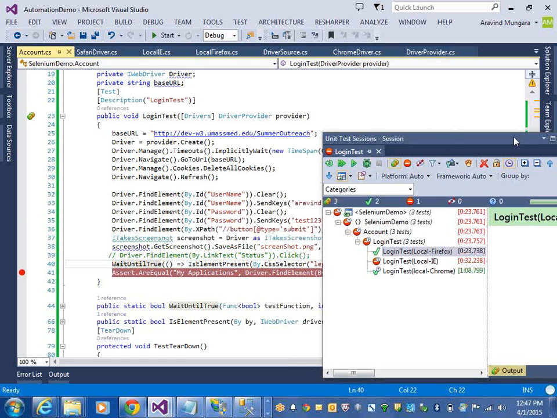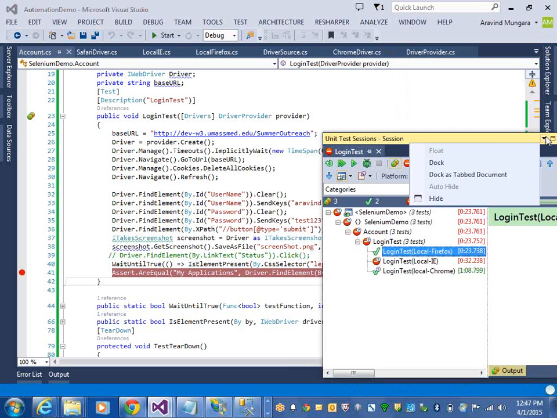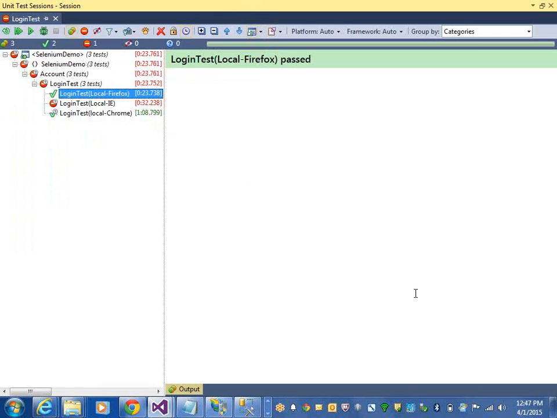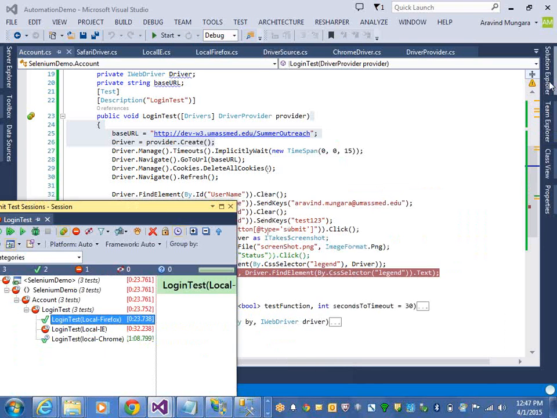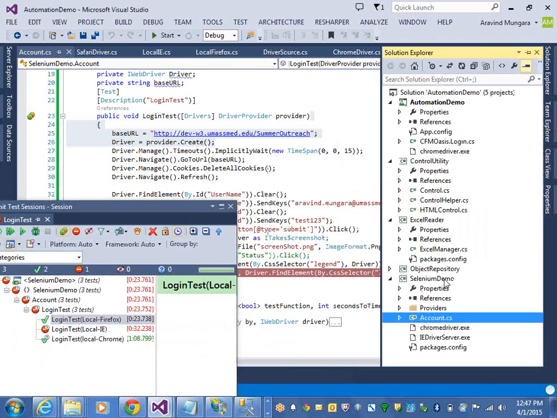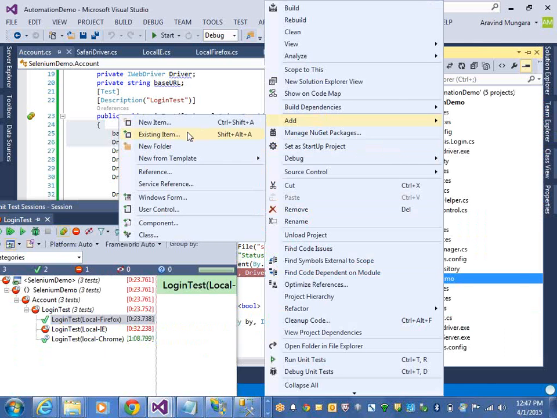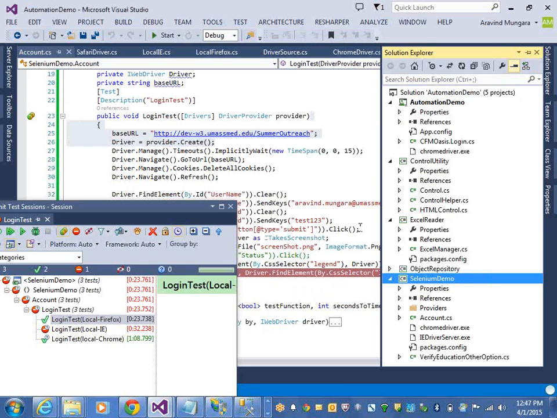Say for example, let me add that test case here. Verify other option. I'm exporting this.